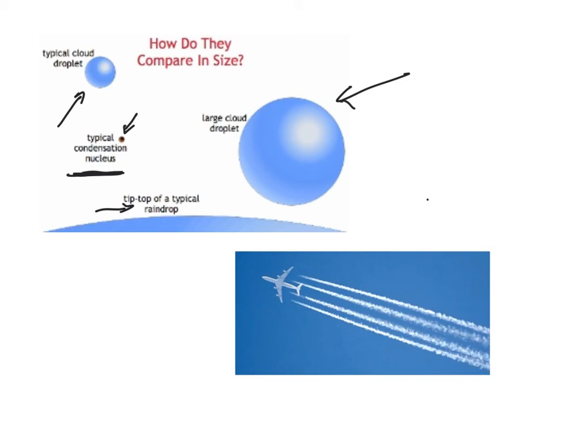One of the interesting things is, I said it was dust, it can also be smoke. So as we have smoke from our airplane engines, it's being ejected out of the back of the engine, that smoke can work as a condensation nuclei, and that's how we develop our contrails here, which you can see behind the jet.